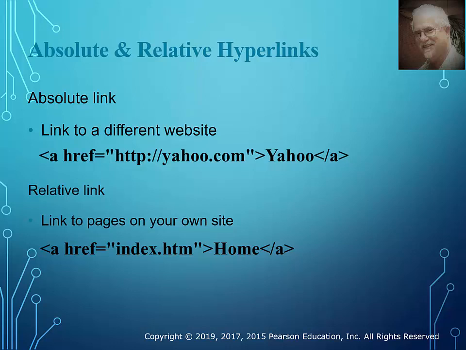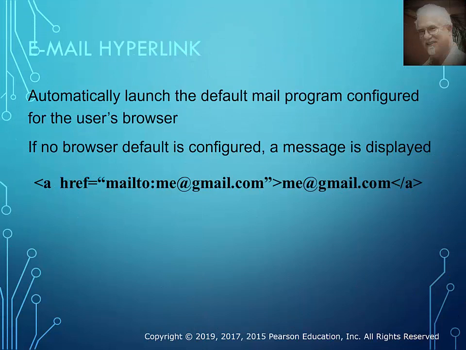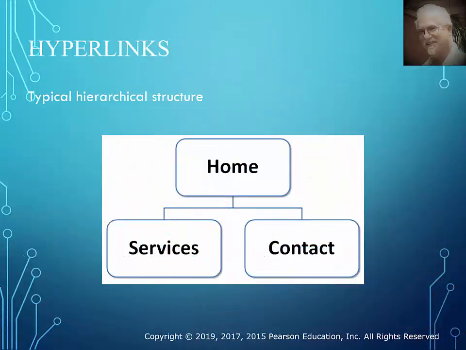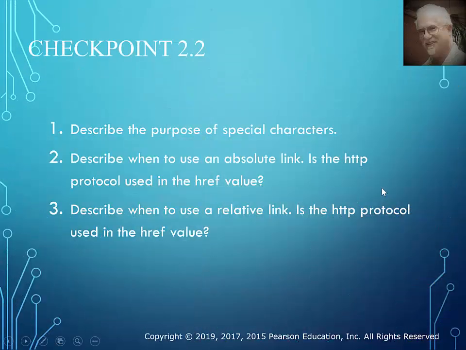So a relative link could be something that's on your own website. So it doesn't really need to go HTTP, it doesn't go outside, it stays inside. And of course, I mentioned before, you have an email link. Notice the syntax is a little bit different. It's a href equals, quote, mailto, colon, so there's no forward slashes. A typical website is put in a hierarchical structure. It might look something like this. You have a home that you start off with, and you have links to services. Within that, then links to contact, and going back and forth. So it becomes kind of a hierarchical kind of thing.